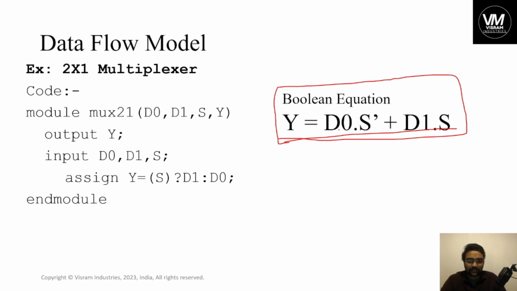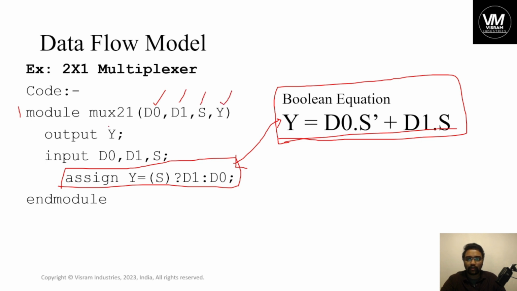So from this Boolean equation, we can write a simple mathematical operation here. This is a basic equation that can be converted into Verilog HDL. Here it is simple. You declare the module multiplexer, declare input ports and output. This is the second step. And the third step, what is the process? Every time you ask what is the process that you need to write.